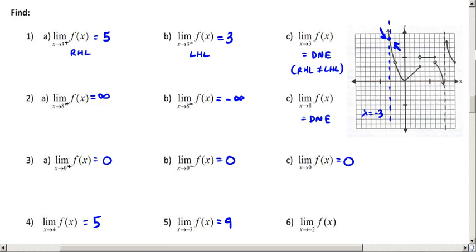And this last one's a little strange, since the two sides approach this hole right here, and the function's actually defined a couple units above it. So we're looking at the limit as x approaches negative 2 of f of x, not the functional value. The difference there is, if I wanted to know what f of negative 2 was, you would answer 6. But I'm not asking that, I'm asking for the limit as x approaches negative 2. And the limit as x approaches negative 2 of f of x is 4.